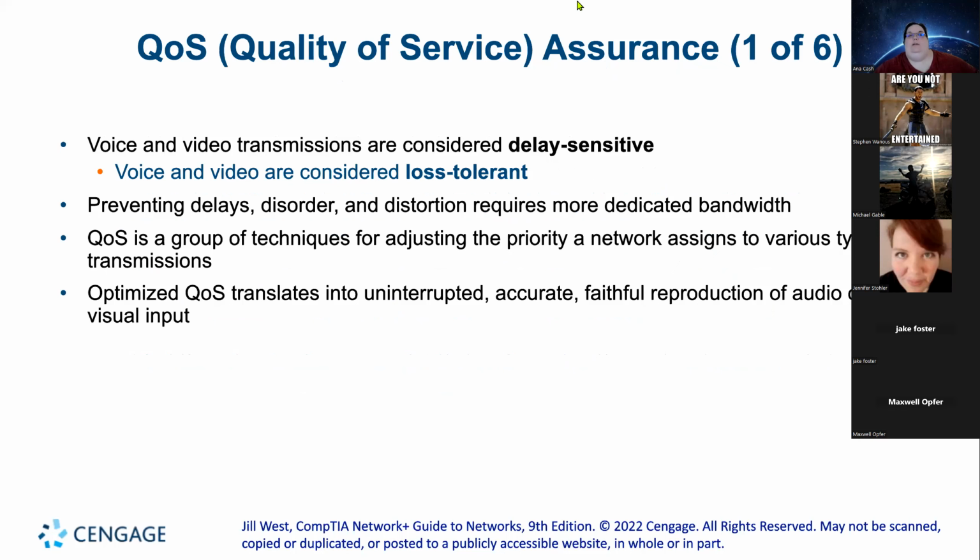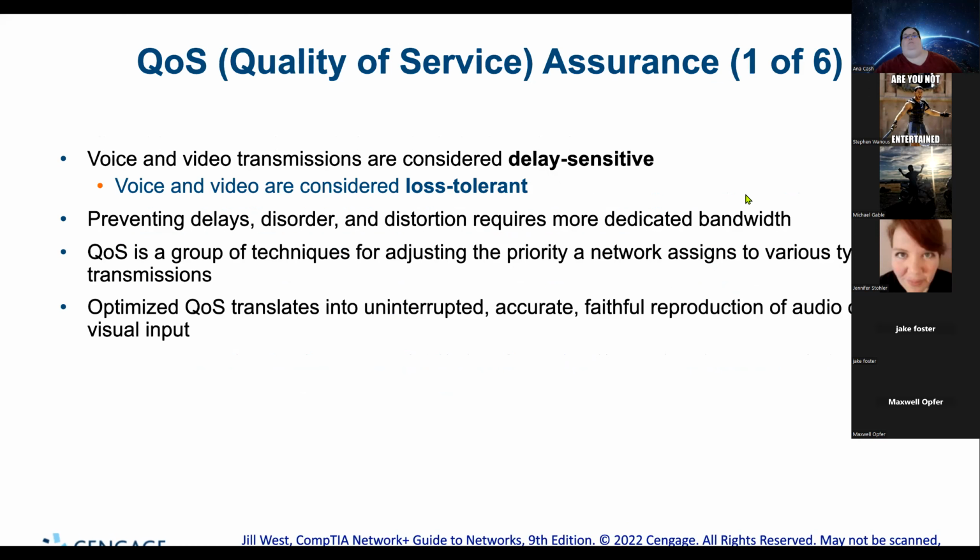Okay, QoS, quality of service assurance. Voice and video transmissions are considered delay sensitive because they are considered loss tolerant. Preventing delays, disorder, and distortion requires more dedicated bandwidth. QoS is a group of techniques for adjusting the priority a network assigns to various types of transmissions. Optimized QoS translates to uninterrupted, accurate, faithful reproduction of audio or visual input.